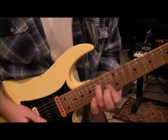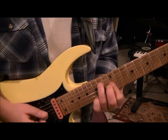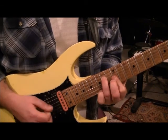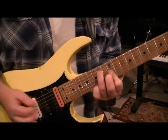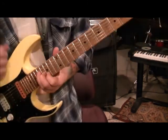And then move that whole shape over to the 12th fret barred on the G and B and 14th fret D. Do 2 measures of eighth notes. Twice the length of the last one. 1 and 2 and 3 and 4 and 2 and 2 and 3 and 4 and. And then you just start that over. That's kind of the main drive of the whole song.